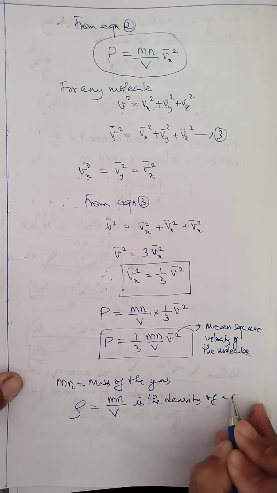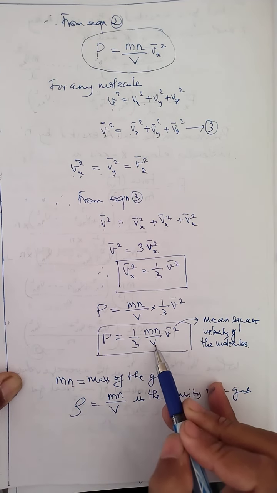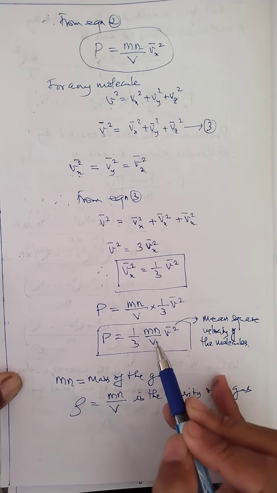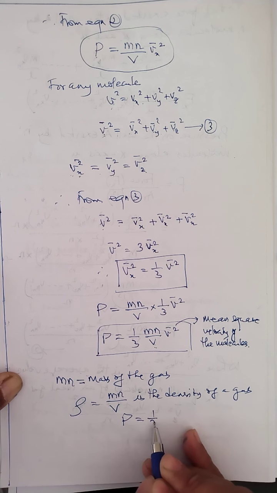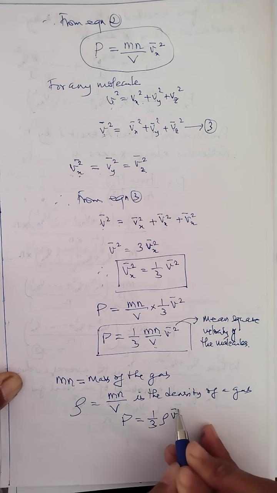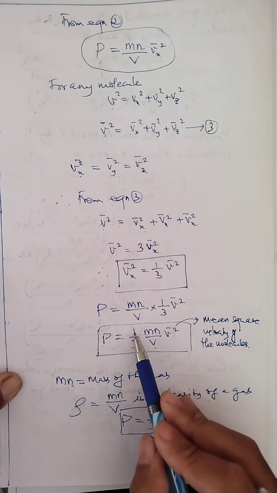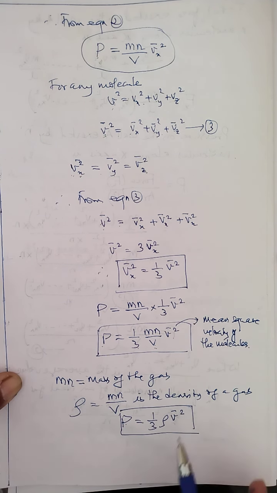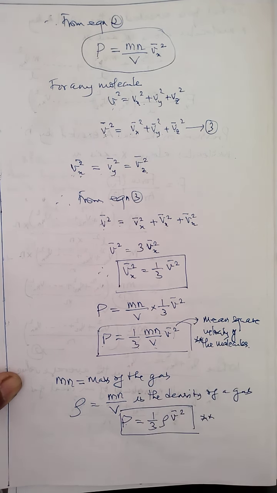So children, let's add this point. mN by V is actually the density: mass of all the gas molecules divided by volume means mass by volume is density, and density is marked by the letter rho. So pressure can even be written as 1/3 rho times the mean square velocity of the molecules. So you can see there are two different expressions of pressure: P equals 1/3 of mN by V times the mean square velocity, and P equals 1/3 of rho times the mean square velocity. This is the expression of pressure of an ideal gas. So we do this much today, and we will continue in the next class with the other topics from this chapter.